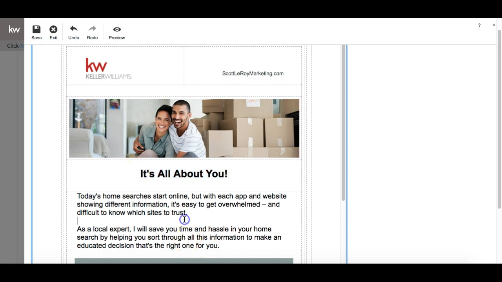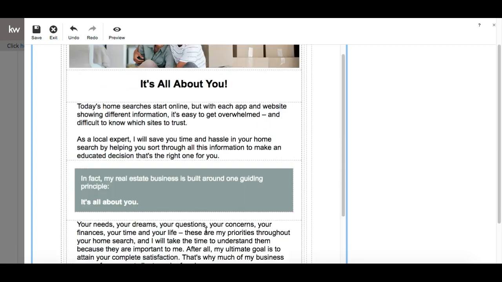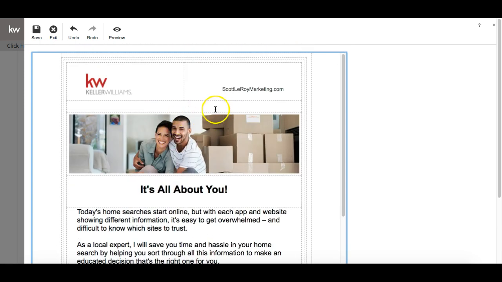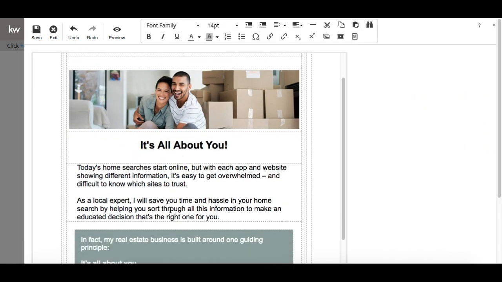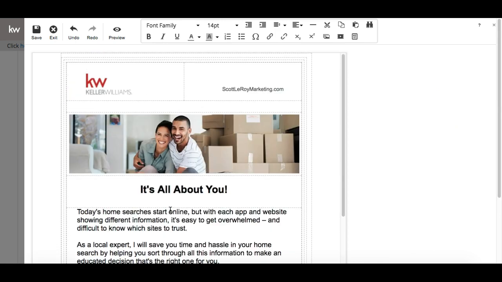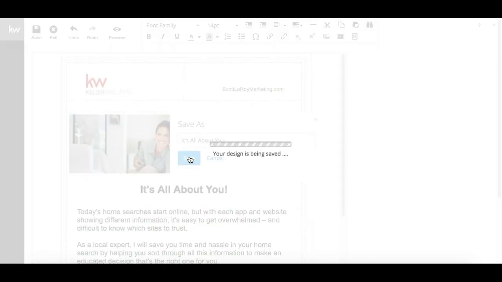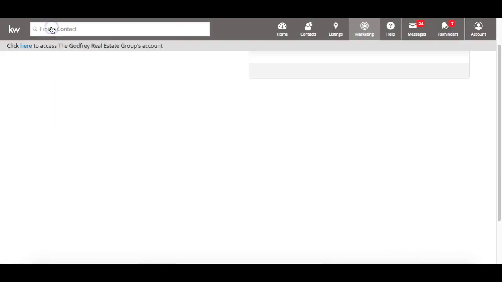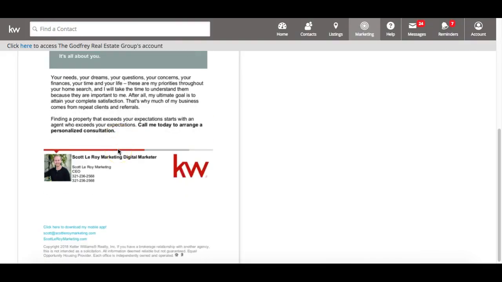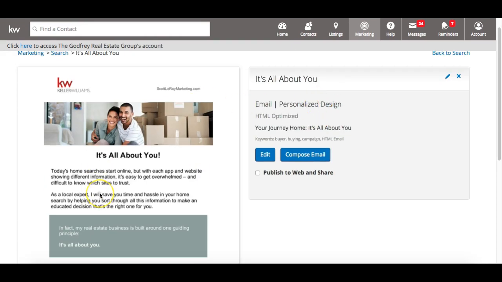There we go. I made a change. Perfect. So you can change this out, of course, however you'd like. Change the images, change the text. But once this is all good to go, of course, hit that save button. And then exit. And now you can see this actually updated over here on the left. So what's pretty cool is this is an email piece.